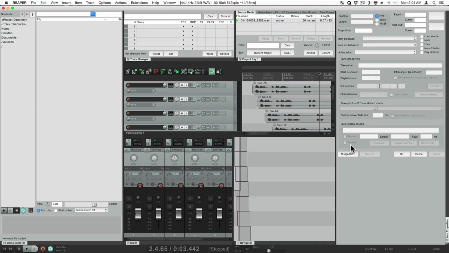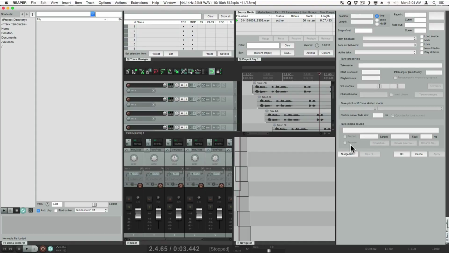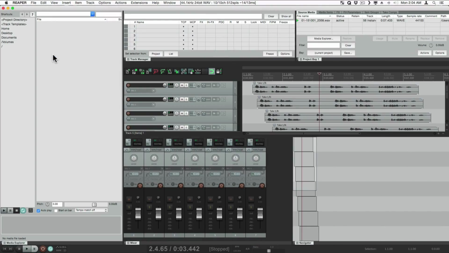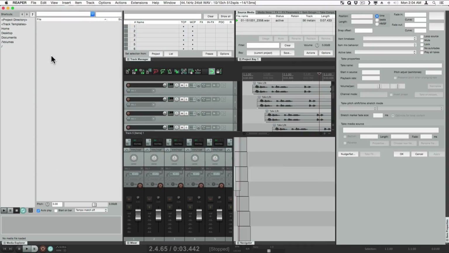And we could still show and hide these on an individual basis. So we could hide the mixer by hitting the key command, and that goes away, or show it, or do it from the menu up here. The properties, it hides it, and we could show it again. So it's very flexible. If you have room for it, you could have it on your screen.